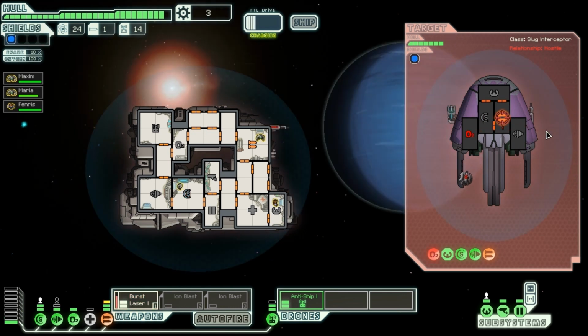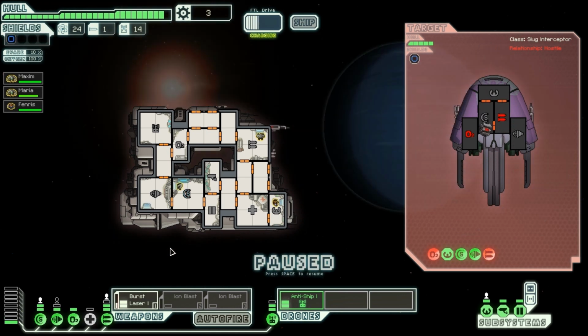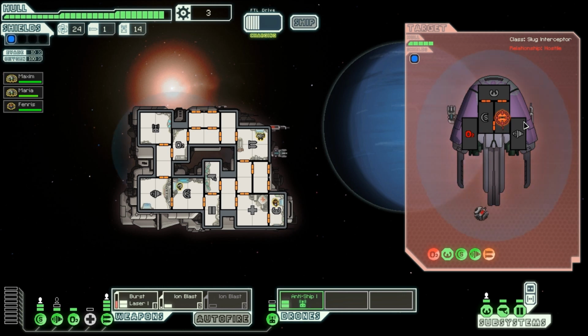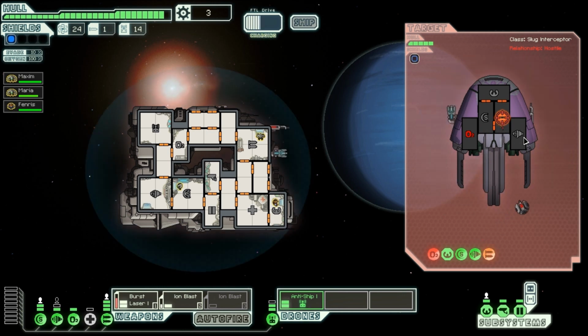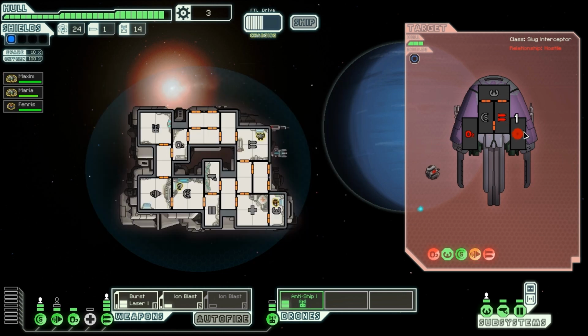Now, you mainly want to take down their weapons. That's the main thing you want to take down, because when they're not attacking you, you can be repairing things, you can get things back up, and then you can keep them from attacking. There's not much they can do during this kind of situation. You can just keep attacking their weapons and preventing them. See, look at this, a more generous bribe. 18 scrap, I think I can still get more scrap than 18.